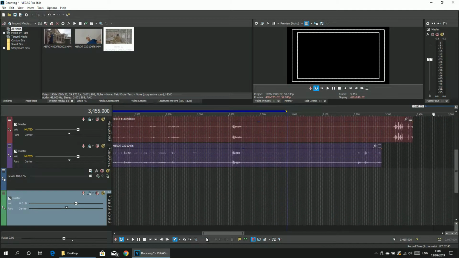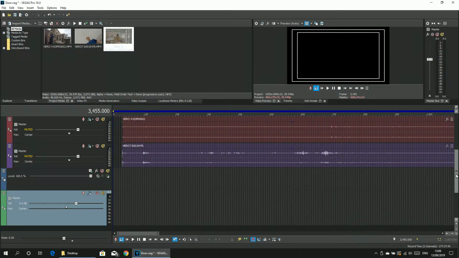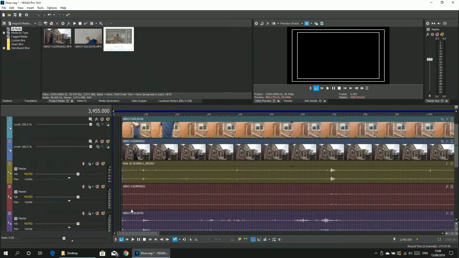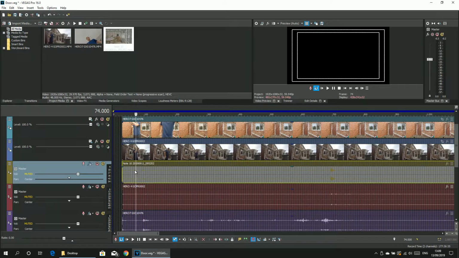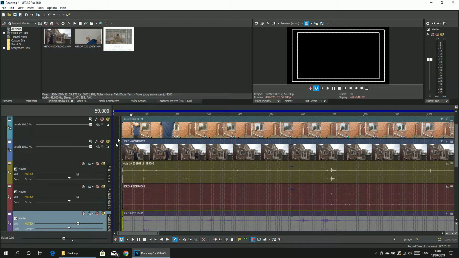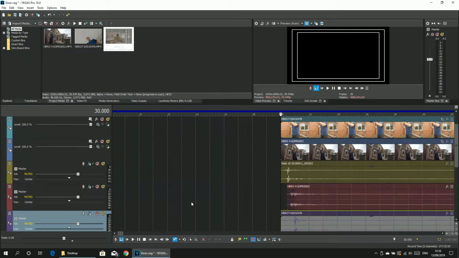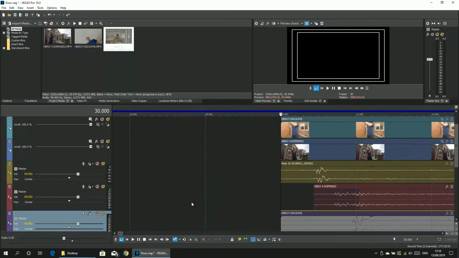So let's go and have a look at how I did that in the track here. Now notice that I've lined them up and I've split the audio out so that each of the 3 audios are next to each other. It'd just be a little bit easier to see when I zoom in what I actually achieved.